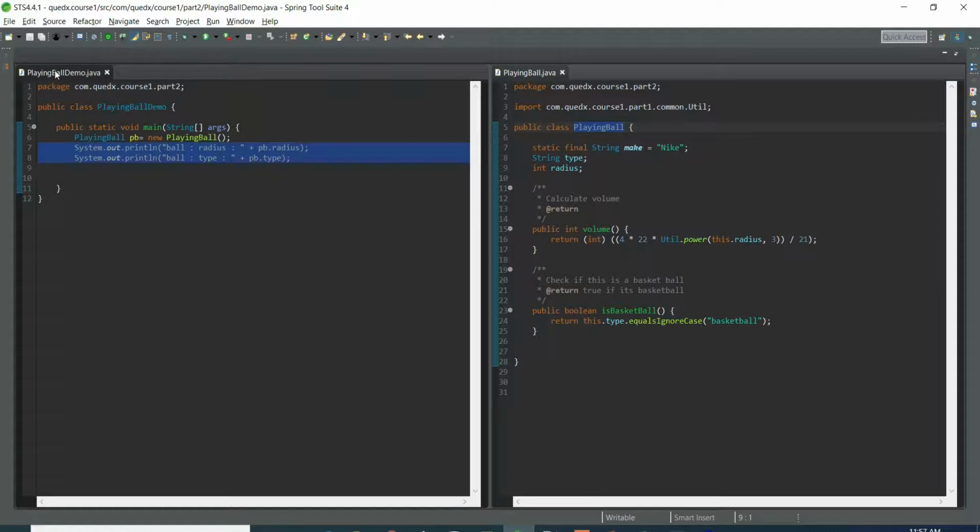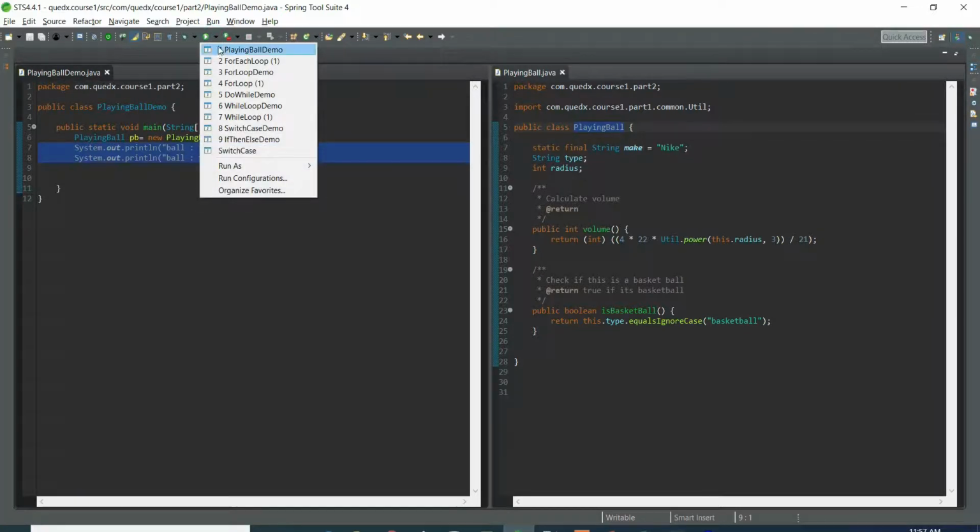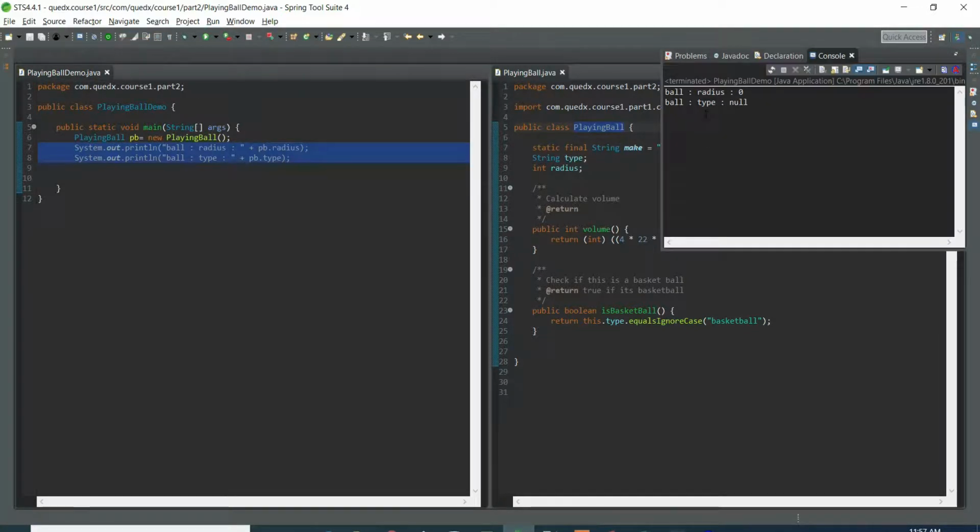If you run this, you can see the radius is 0 and type is null. As we had mentioned, numeric data types are going to have a default value of 0, and data types which are of type class will have a value of null.